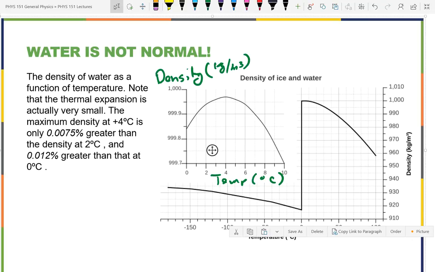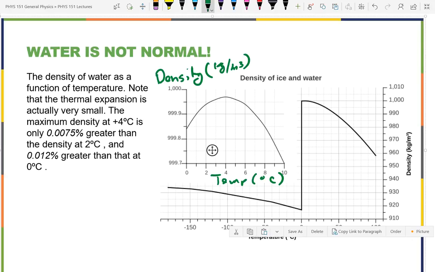When it freezes, the density really dives. So the water expands. And if you have that water constrained to be inside of a pipe, the pipe doesn't expand nearly as much as the water, and it bursts the pipe. So you break the pipe, that's bad. And if you continue to cool it, then what happens to the volume of the ice? Well, the density is going to increase, becomes more dense. That's more normal behavior. But you've got a long ways to go until you get up to the density of the water. So the ice floats.